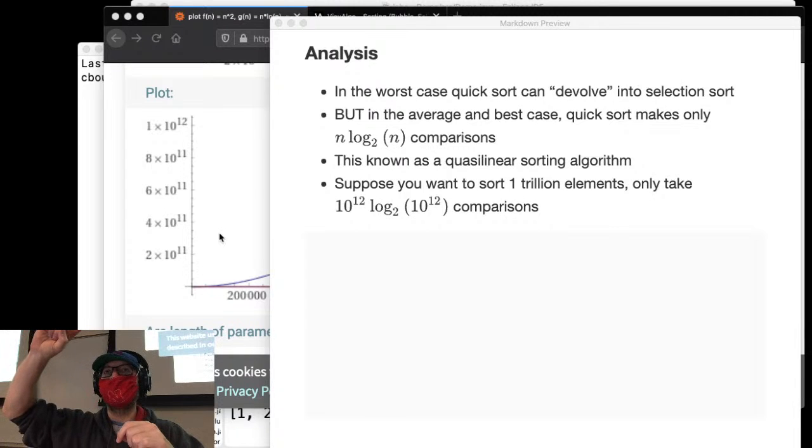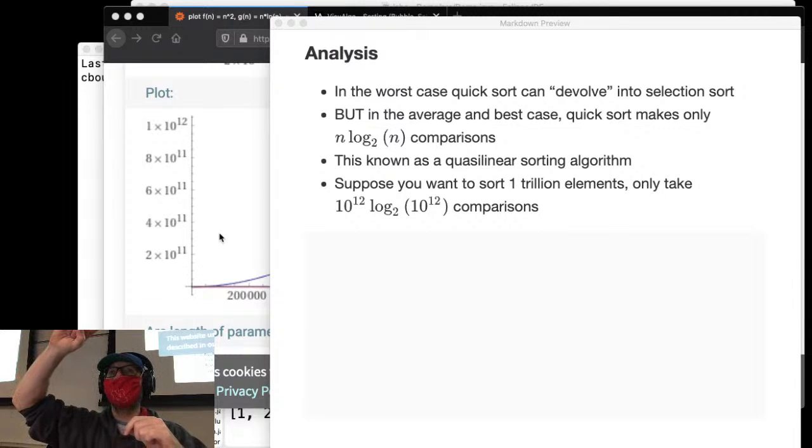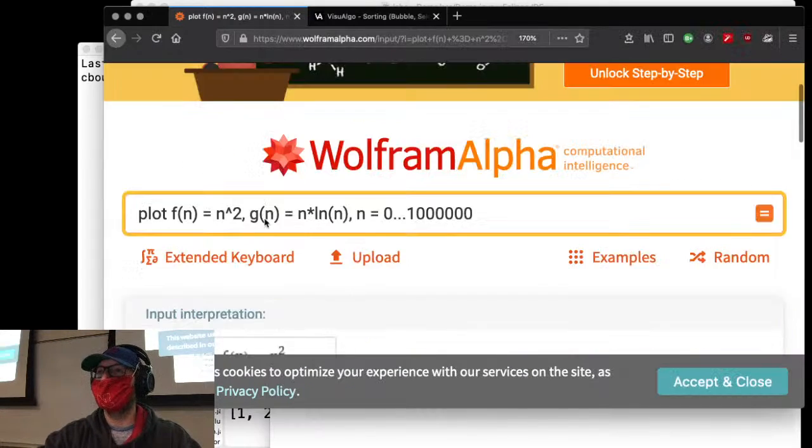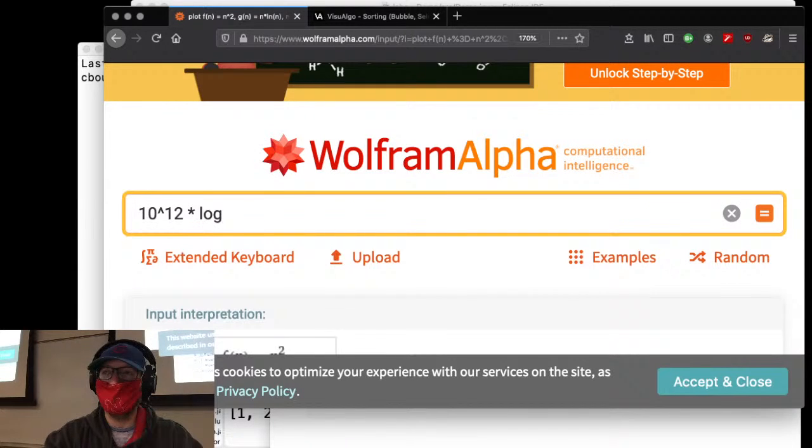What happens to that exponent 12? You remember your log identities? It just comes out front, and you're left with log base 2 of 10. So what does that come out to? 10 to the 12 times log base 2 of 10 to the 12.